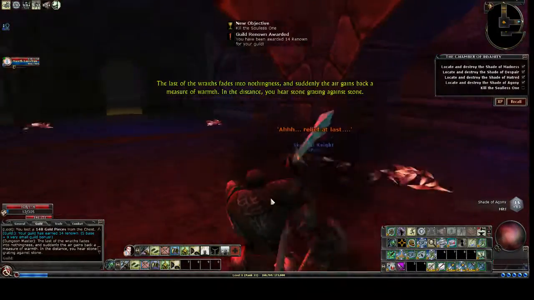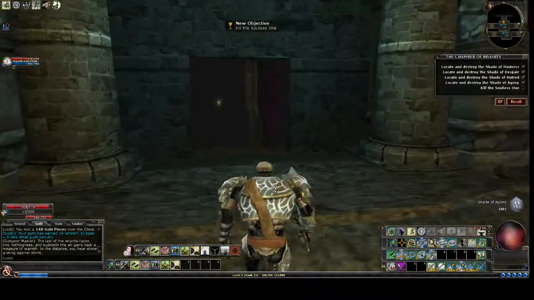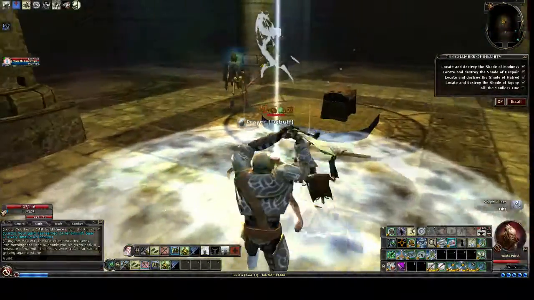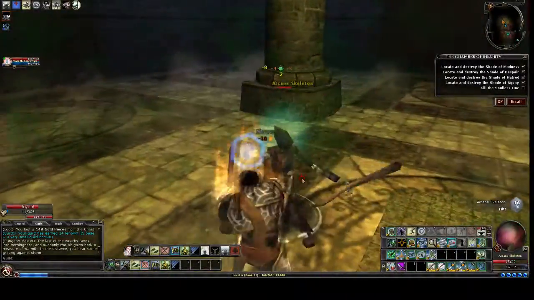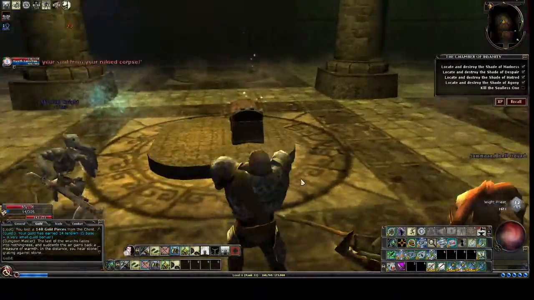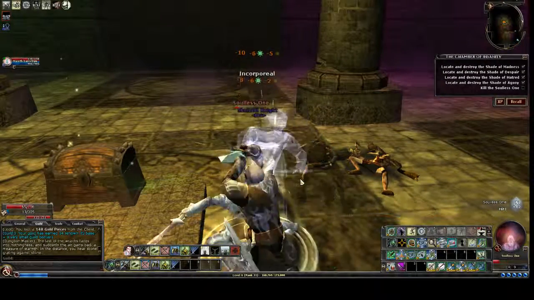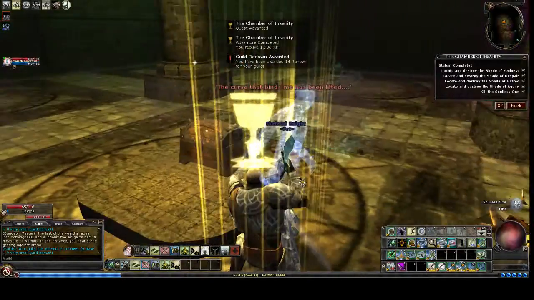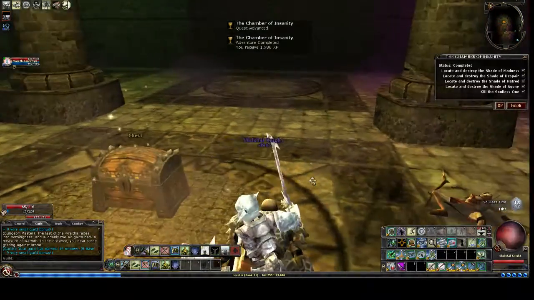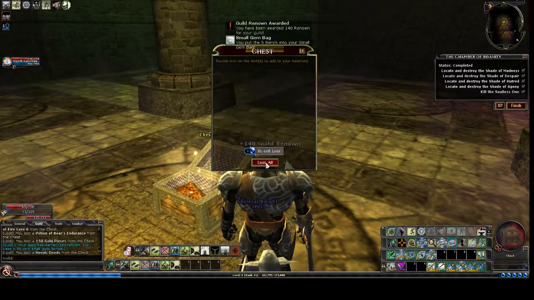So we gotta kill this Wraith. The Wraith fades into nothingness and suddenly the air gains back a measure of warmth. In the distance you hear stone grating against stone. Here we go. So this opens up. Tell everybody about the boss. The boss will pursue you, will find you if you don't. Ghost touch. So, here's our second chest. And that is the Chamber of Insanity.